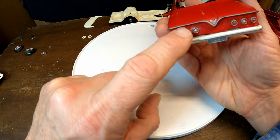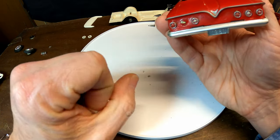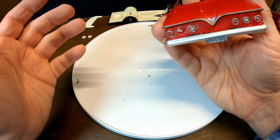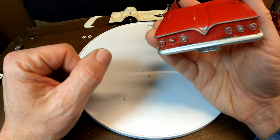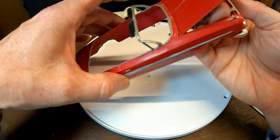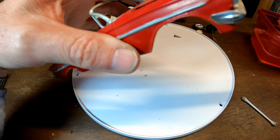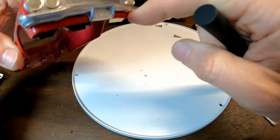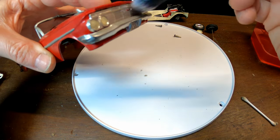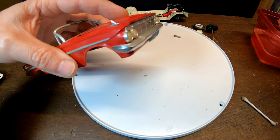One thing I'm missing that I haven't found is one of the tail lights. I've been through the parts bins. I haven't been able to see one yet. I'll have to keep digging. So unless anybody out there has a '61 Impala tail light you can send me. So let's see here, I think I've got the front grill here. Oh, I've got a headlight that's out too. So don't know if I can find a headlight in the parts bin.